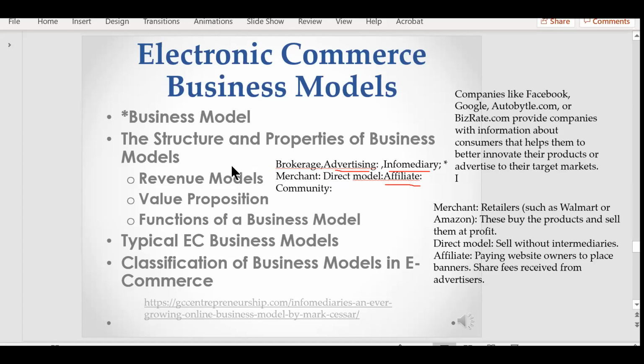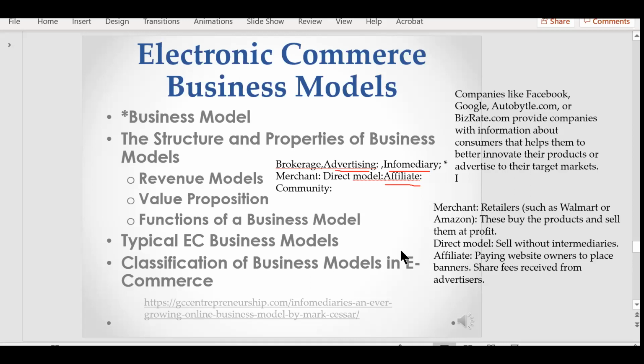Right. So in your assignment 2, you will also be talking about business models. So we'll also be looking at some of the business revenue models. We'll be looking at the brokerage. What's a brokerage? Like a middleman, an intermediary, who basically can trade using a middleman to do it.